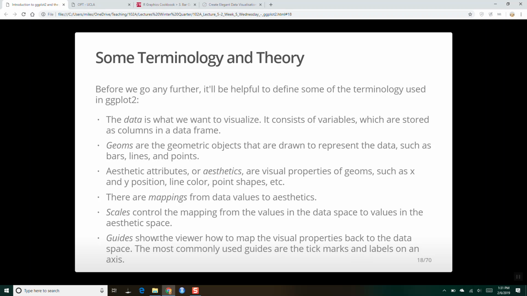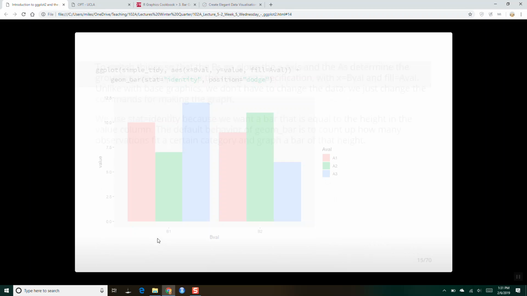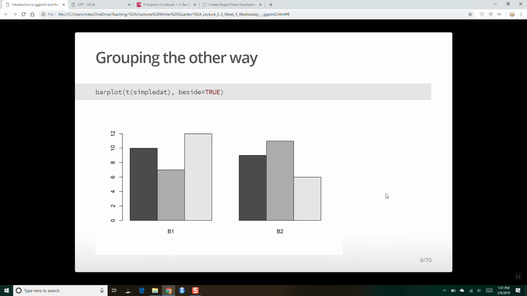A guide is for the other way around. A guide allows the person viewing the graphic to then understand what each of these visual attributes represent, okay? So the problem over here with this was that there was no guide, okay? We saw visual attributes, black, gray, and light gray, but we had no idea what this represented in the data, okay?